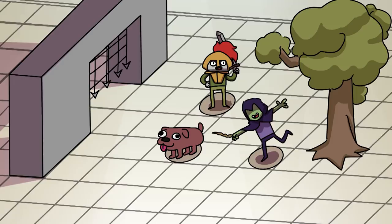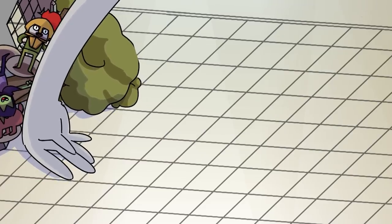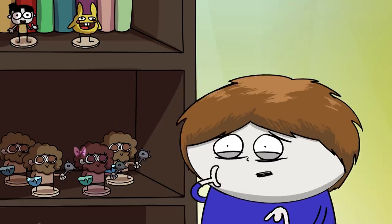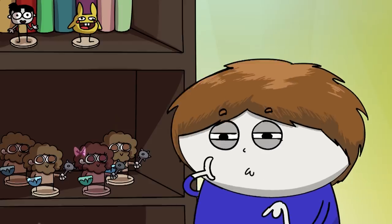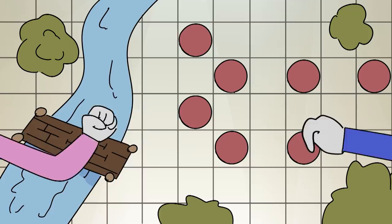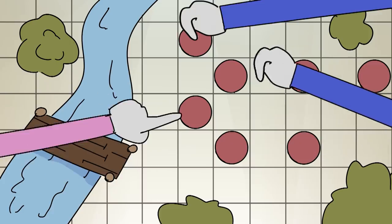Every DM has their own style when it comes to miniatures and accessories. Personally, I don't use figurines, other than the paper ones, because the figurines tend to be a little bit pricey, and then you have to paint them, and it's so tough to find the correct ones when you need it. Even if I have the dwarf fighter minis, I'll just forget, and I'll use something else as a substitute, and the next day I'll be like, oh, wait, are those the dwarf fighter minis? I probably should have pulled those out. When I run encounters, I just use a wood pog with a number on it so that the players can see it across the table and say, I'm shooting at number 4. Instead of, that one on the left, no, the other, nope, my left, yeah, that, no, okay, yes, that one.